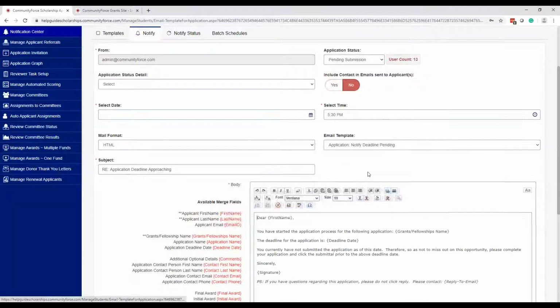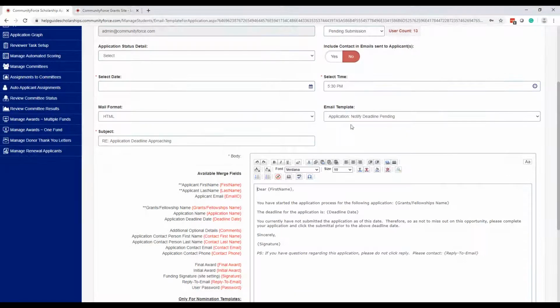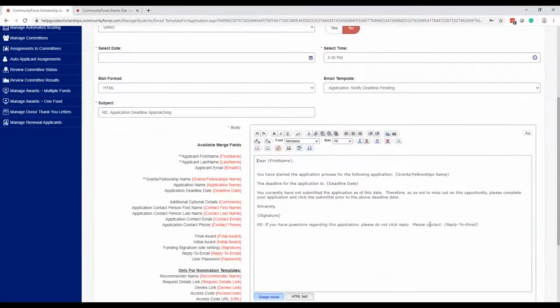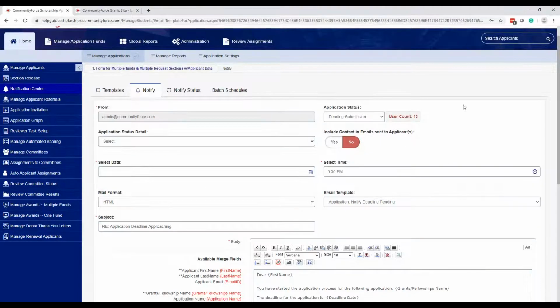I can click it. And remember again, if I'm scheduling this, I've got to think of the message I'm sending, because if I'm saying send this to everybody pending submission, know that if they submit between the time I create this and the time that the email is sent, it will still send that email to them. So that's something you want to use caution with. And so here I've got pending submission, but I'm going to go ahead and schedule this one because I want to show you something here.